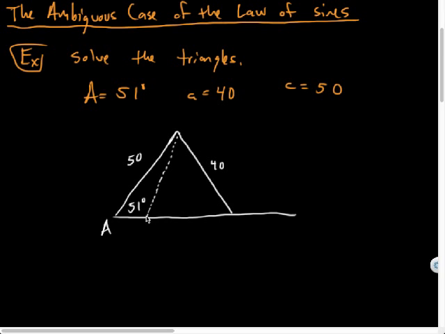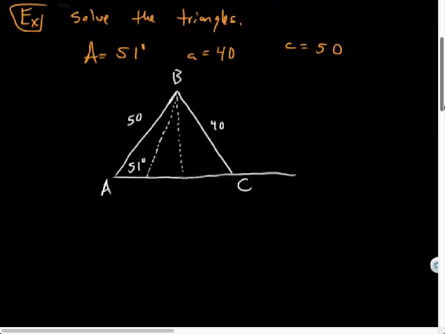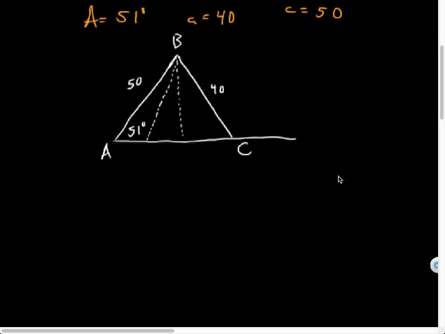What I want to point out is that when I swing it, it's going to land in two spots. It could land there, or it could land there. So for my original sketch, this is kind of what my triangle looks like, and we're going to think about this in two separate cases. One of them is the larger, plain old acute triangle, and the other is this sliver over here.